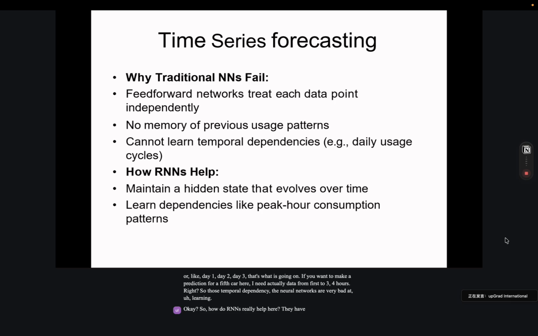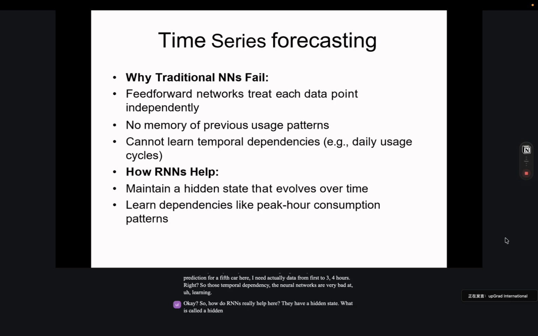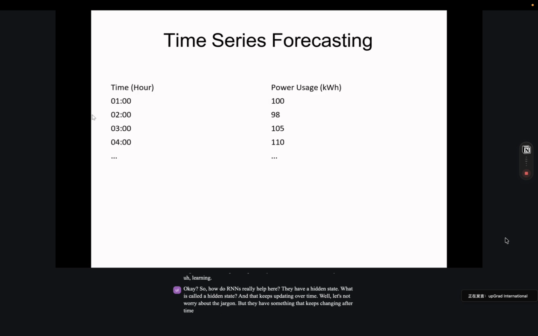They have what's called a hidden state, and that keeps updating over time. Well, let's not worry about the jargon, but they have something that keeps changing after time. Like after hour one, a new component gets added here, and things go into that.